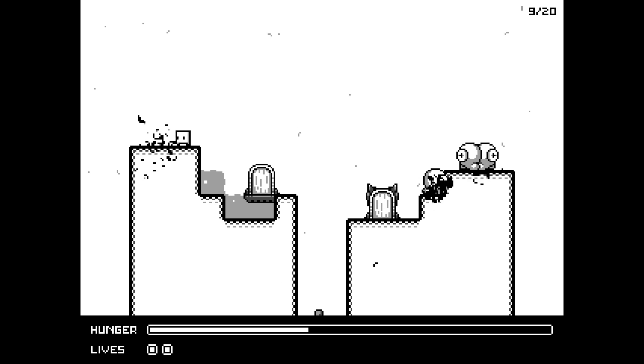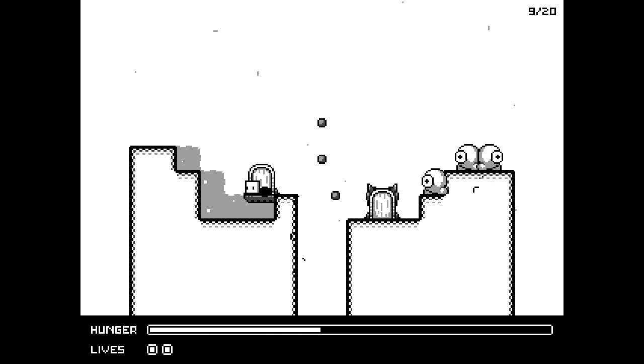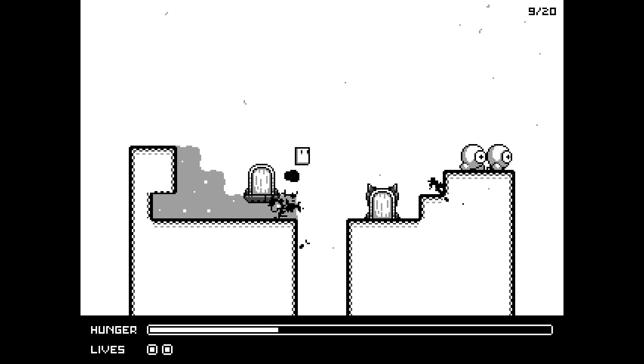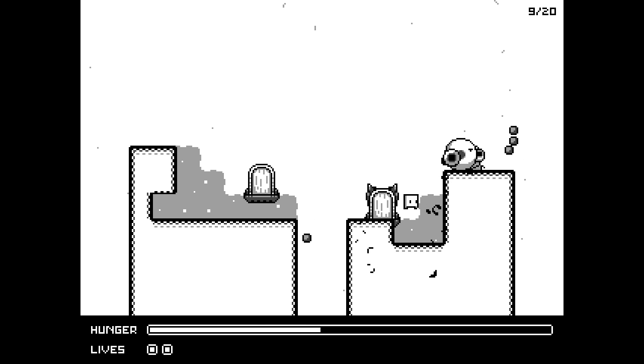Okay, we've actually gotten probably farther than I've ever gotten before on this level. Oh, God. I don't actually know what happens when you get to level 20. Perhaps the world explodes. I hope that's not the case, because I really like the world. Me and the world, we go way back. A whole 22 years, I'd say. There we go.